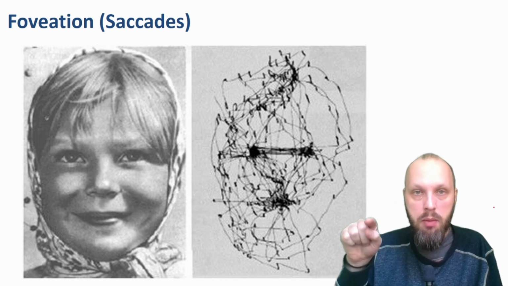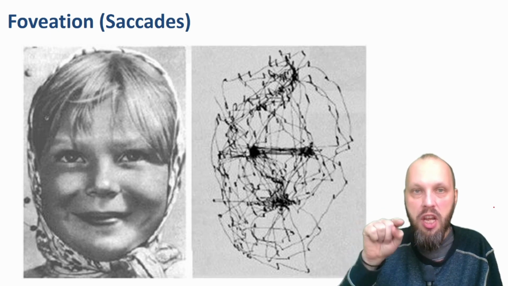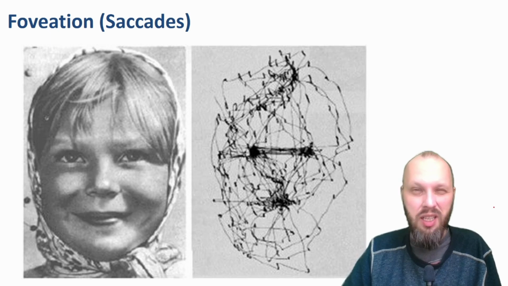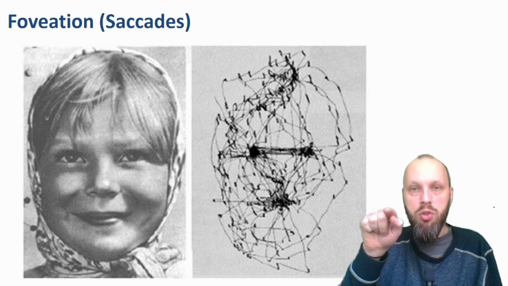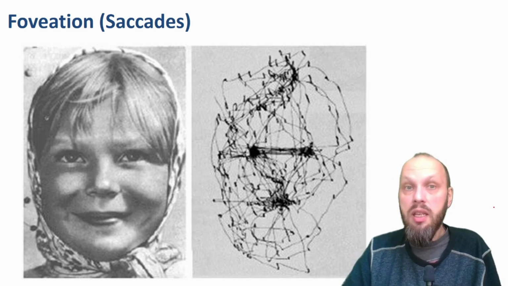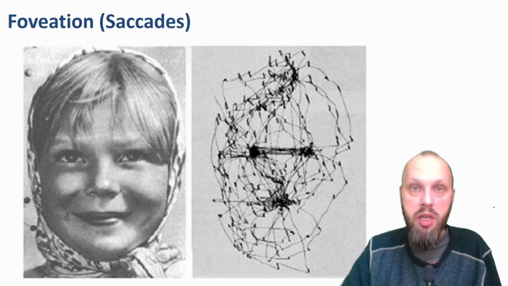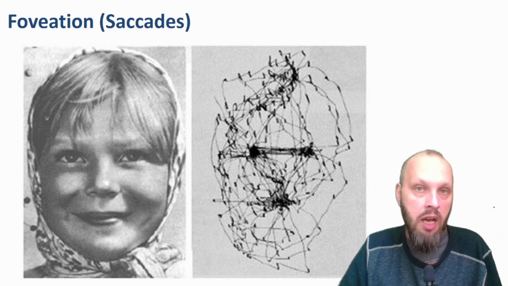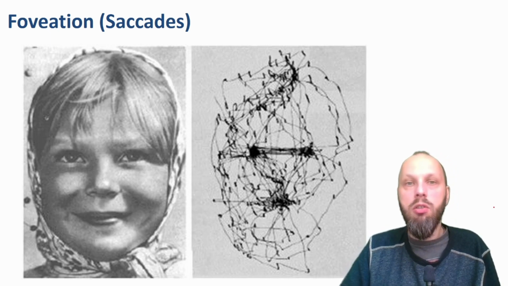The process of changing the direction of your gaze slightly is called a saccade, or saccade. I think different people pronounce it differently. So every time you jump, it's called a saccade. Another name is foveation, which is bringing the image into the fovea. If you're looking at something and then something interesting happens nearby in your visual field, you immediately stare exactly at it, and you don't even have to turn your head, right? You can just look in there, and that's called foveation.